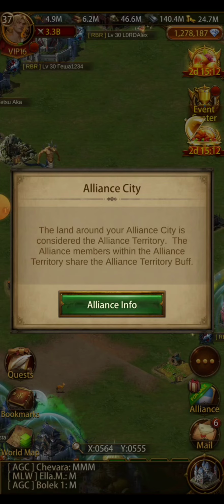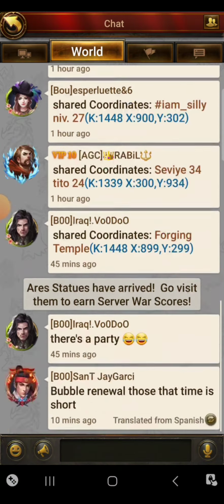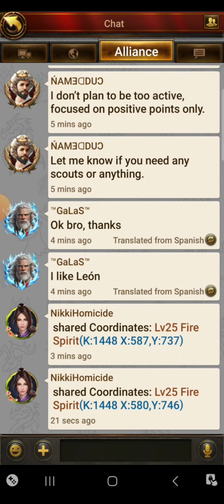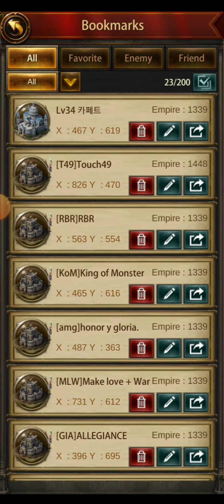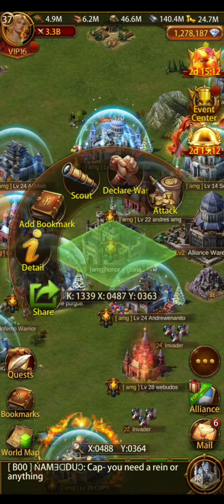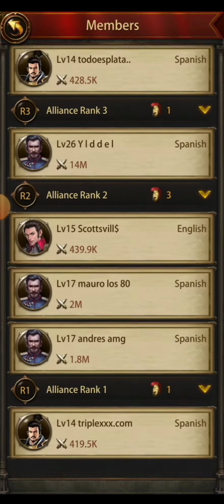I'm going to go back to world chat. Did anybody post anything in here? Nothing new in my own alliance, nothing new, just a couple fire spirits. All right, and then I can go back to bookmarks, back to another alliance city on the other server. Anybody with cross swords? So I'm just constantly hunting for people on my server, right?